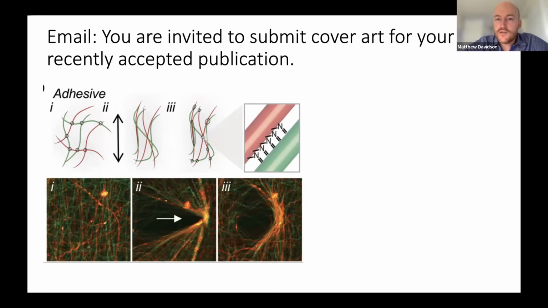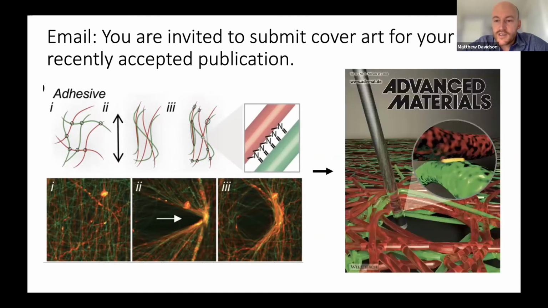I could have reached out to an artist, which was our one option, but artists are notorious for not really being able to conceptualize what your research looks like, and it's a lot of trouble to work with them. It also costs a lot of money just to submit these cover arts. So I took it upon myself to learn a 3D animation software. Within a couple of weeks, I was able to make this rendering here that they accepted for the cover of Advanced Materials.